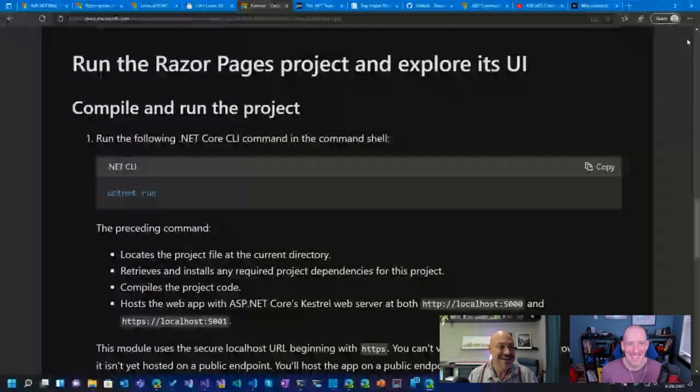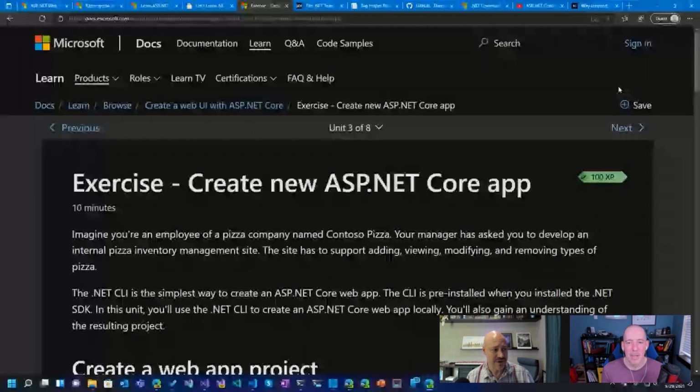So what we did with this is I was doing a lot of stuff during the month of July, or excuse me, August, with Razor and Razor Pages, leading up to that Let's Learn event. And I was curious. I wanted to reach out to my team at Microsoft, the .NET development team, and I asked them what some of their favorite Razor features were. I got a whole variety of things, and I wanted to go through and share some of the top ones with you. So yeah, let's do it.